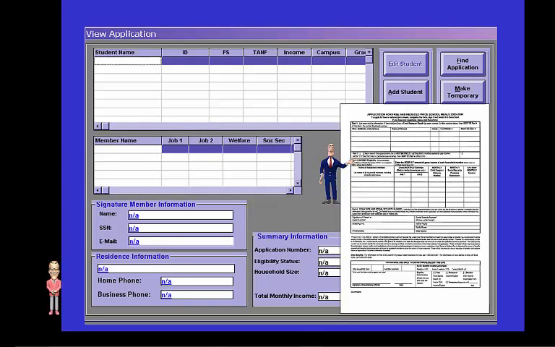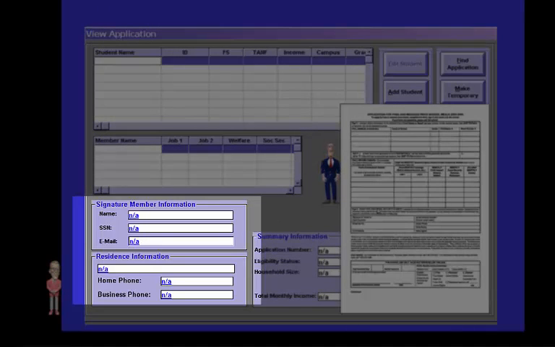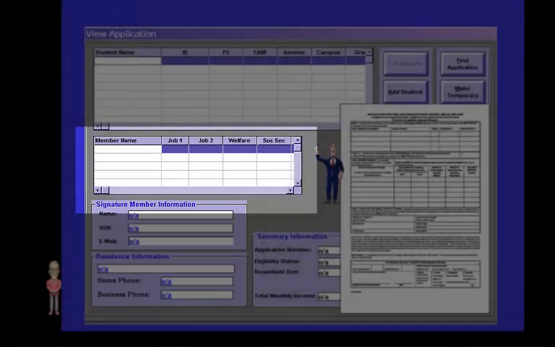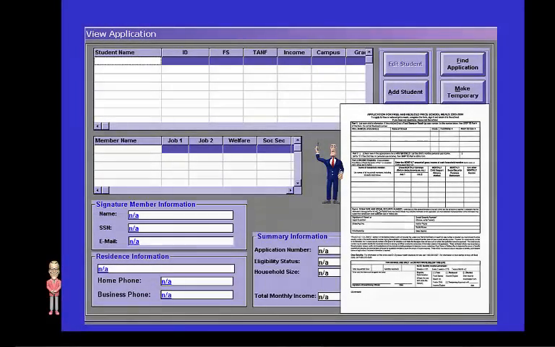Now we know that your applications probably look similar to this one. Am I right? Yes, that does look familiar. Well, you notice that we have broken out the data entry screen in sections. It's just like the sections on your application paper form. We have a section for the signature or guardian information. We have a data entry section for household members. And FAR apps has a data entry section for student information.